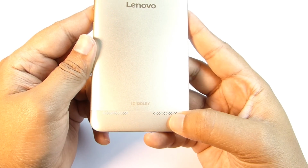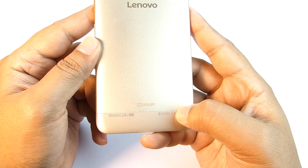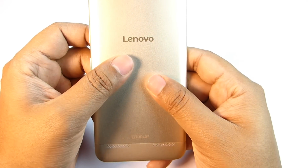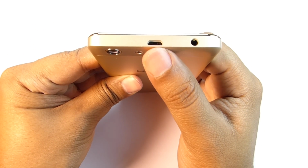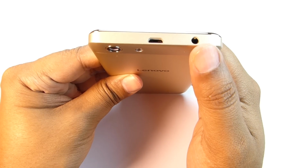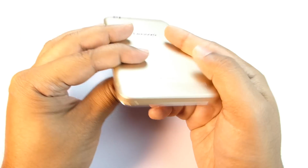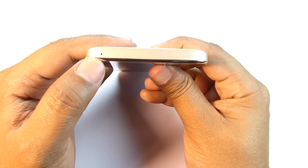At the bottom part of the back cover you get dual speakers, and these are Dolby Atmos enabled. I will check the quality of the speakers once I switch on this phone. As I mentioned before, this middle part is the only metal on this device, and the top consists of the micro USB 2.0 port and the earphone jack. The micro USB port is also OTG enabled, that is you can attach your pen drives, your hard drives and mouse, keyboard, etc. The primary microphone hole is at the bottom as usual.